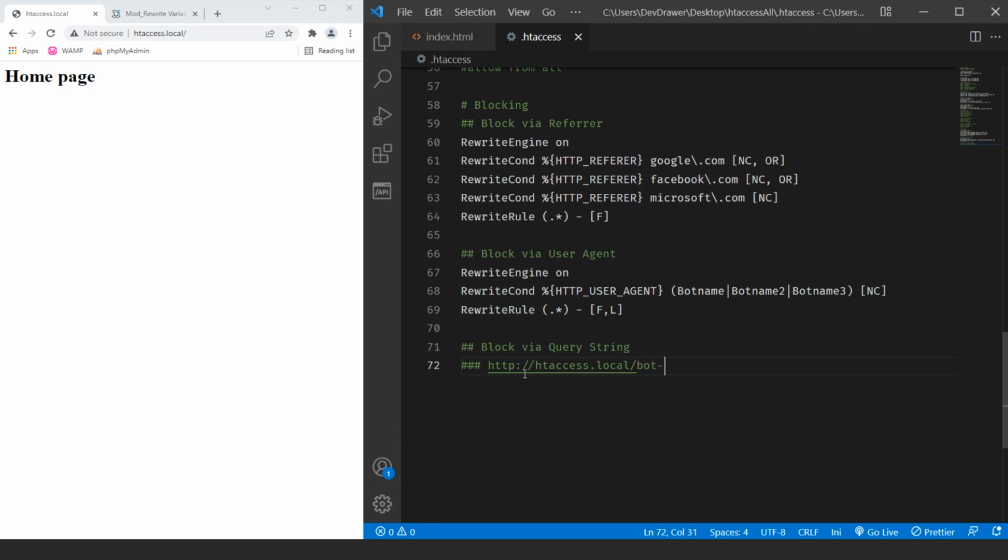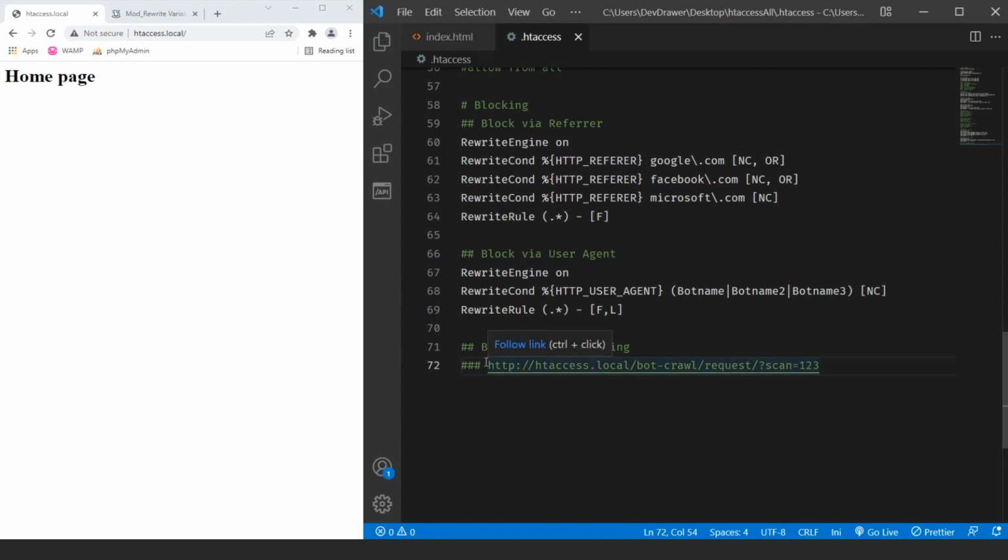Let's do bot crawl so I can show you the URL. This is just some wonky URL that they're sending over. So we're going to do request, and they're running a scan pattern on it.